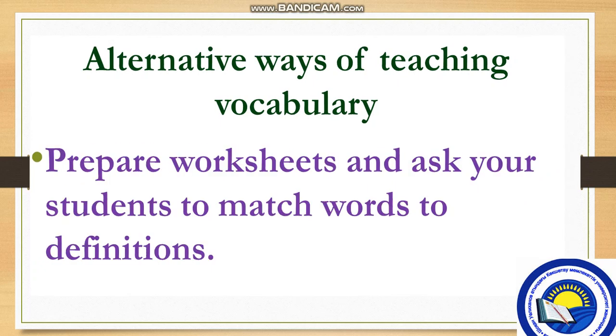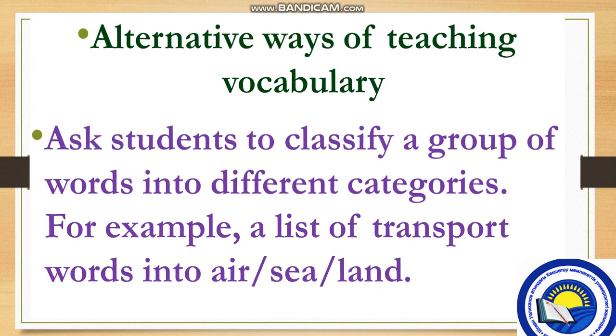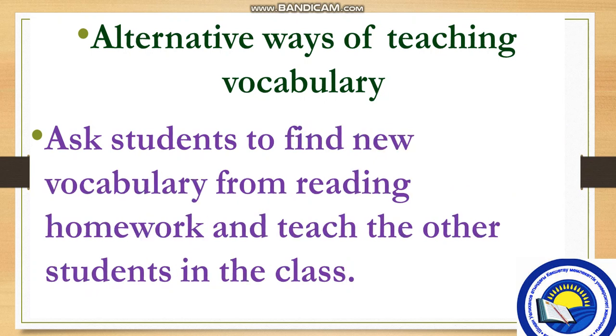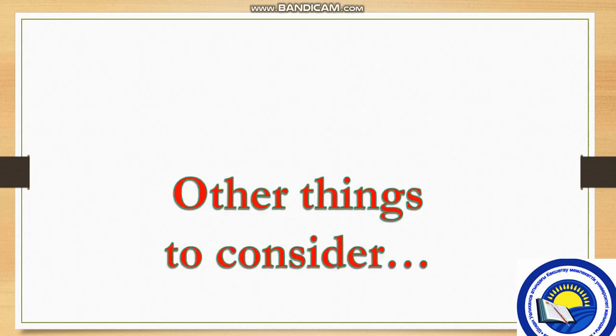Alternative ways next. Prepare worksheets and ask your students to match words to definitions. Ask students to classify a group of words into different categories, for example, a list of transport words into air transport, sea transport, or land transport. Ask students to find new vocabulary from reading homework and teach the other students in the class.